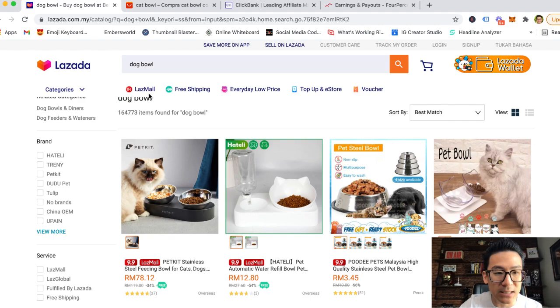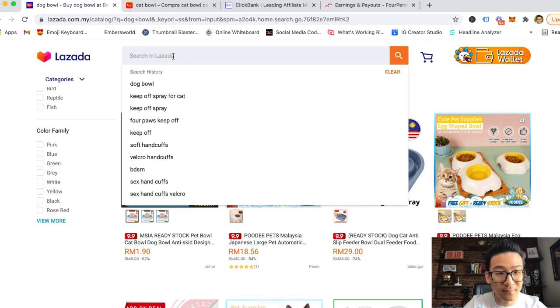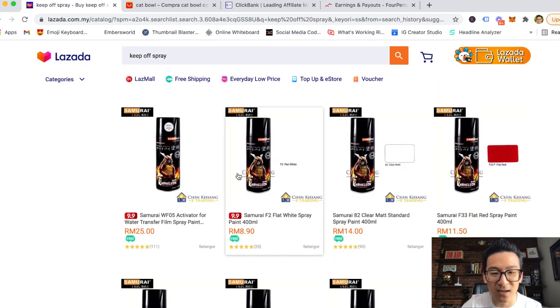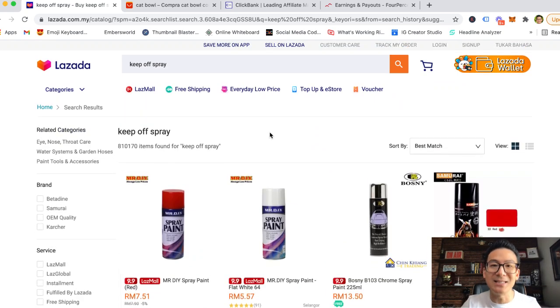There's a better way to sell online. If you sell on Lazada you're selling physical products — a cat bowl, a dog bowl, or maybe a cat spray. But instead of selling something physical, you can sell digital products — digital courses. Somebody downloads a course to learn how to train their dogs, lose weight, make money online, run faster, improve their relationships, or sleep better. Information is so powerful in this day and age, and people are willing to pay good money for it.